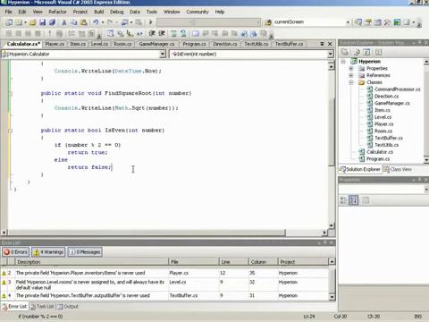Very nice. Now, what's going on right here with the modulus? This is really simple. The number divisible by 2. What kind of a remainder is left over? Well, if we had a number, let's say we start out with a number of 2. So 2 divided by 2 is what? Just 1. And what's the remainder? Nothing. There's no remainder because the division was perfect. So if we send 2 in as the number, it is indeed equal to 0 because there's no remainder. So it's going to return true. The number is even. So true gets sent back to whoever the caller of this method is.